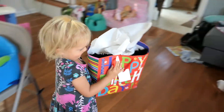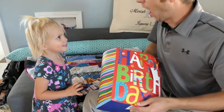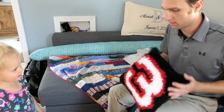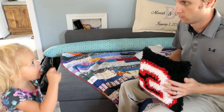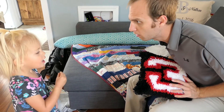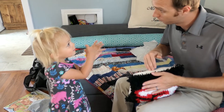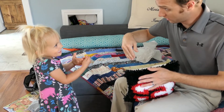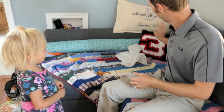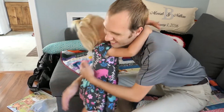Bring it over to me. Is this a pillow? Oh, it's a pillow! Did you help Mommy with this? Yeah. I cut — all by myself. All by yourself? I put the stuffing in. You put the stuffing in? Wow. Look at that. Perfect. That's cool. Can I have a hug? Yeah.